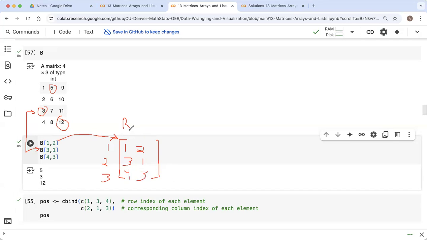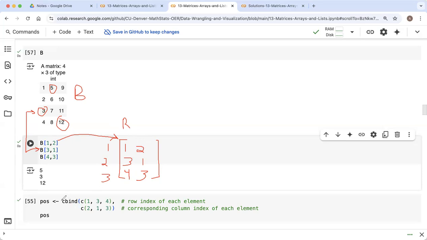So what I can do is define a matrix that contains my indices. So each row of this matrix is going to correspond to a different number that we're going to extract from our matrix, which is B in this case. And then in this row, we've got a pair of values that tell us the row index and the column index of the value we want to extract.